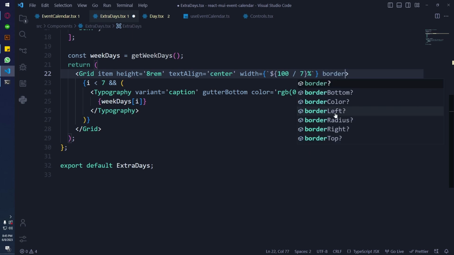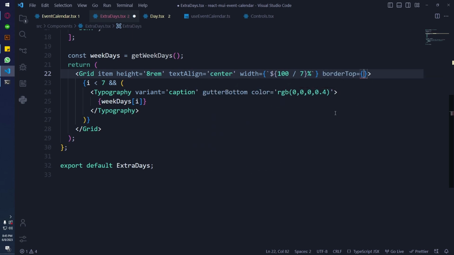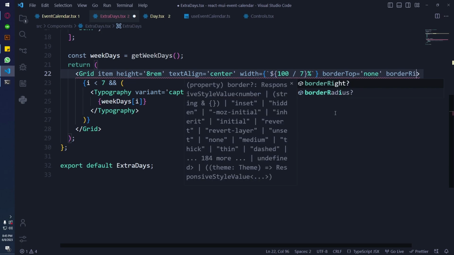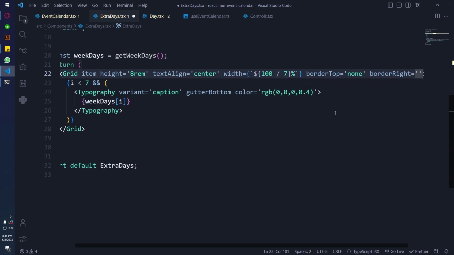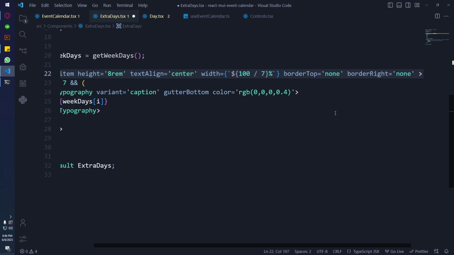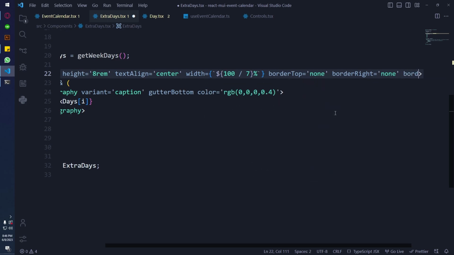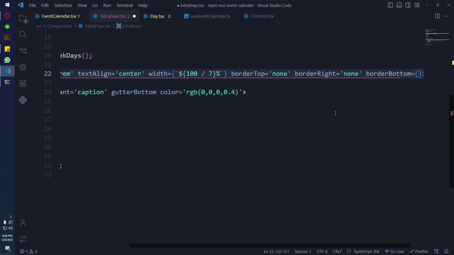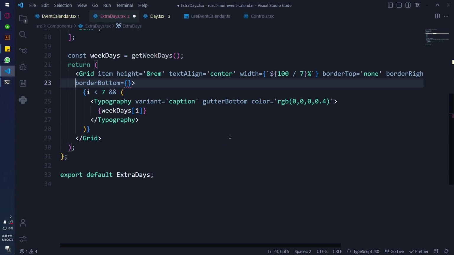I am going to give it a border top of none. And for the border right, I'm also going to give it a none. And for the border bottom, just gonna take it to the next line.